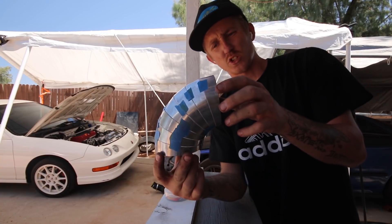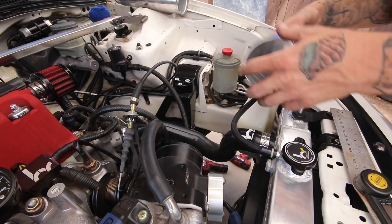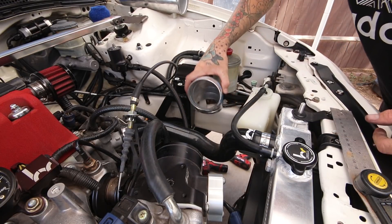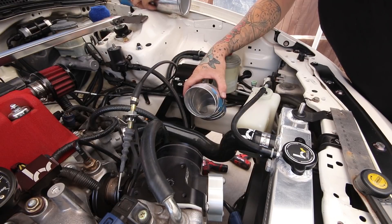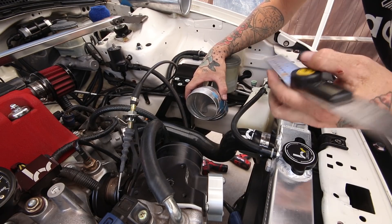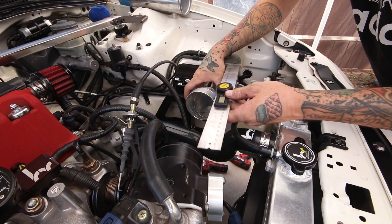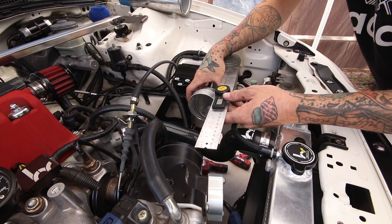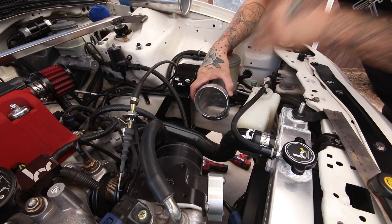There we go — should look something like that when done. Now let's take it over to the car and get some measurements. It may be hard to see, but I know I need the piece to sit right about here. I've got this piece already taped up, and I'm using this ruler — which also acts as a tape measure — to measure. About five and a quarter inches. I'll double check that with the tape measure, then tape it all together and if it sits where we need it, I'll tack everything and start building the downward section.